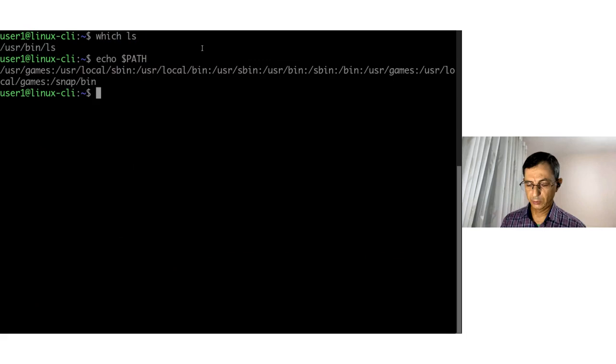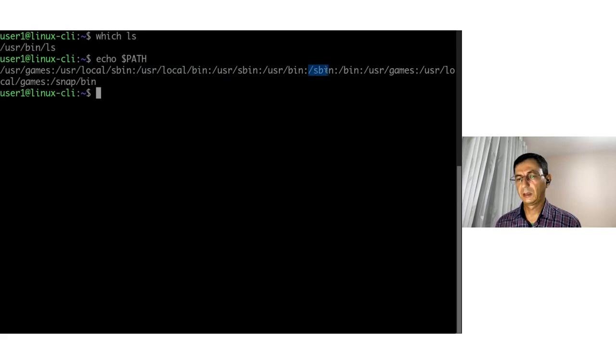And when we type the command ls or some other command, for example, cp, etc., the bash is actually looking in this list. Do we have a command ls in this directory? No. It is going to check the other directory. Do we have a program named ls in this directory? No. And then it is going to check this directory. Do we have a program named ls in this directory? No. And then it is checking this one. And here it finds the program ls. And so it is going to execute this one.